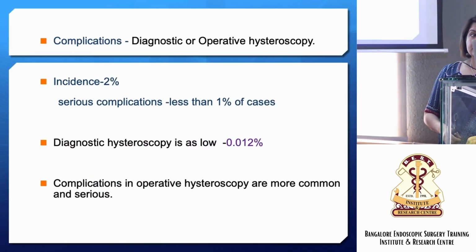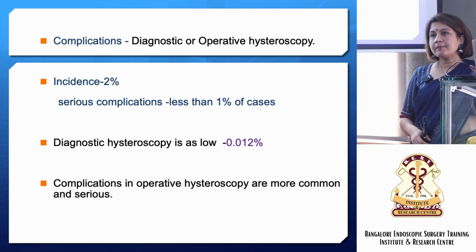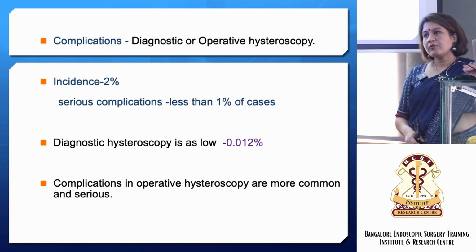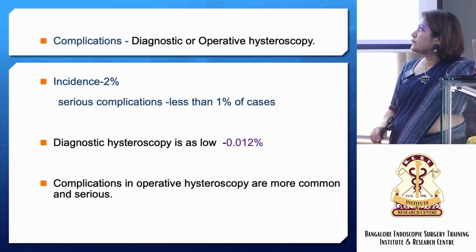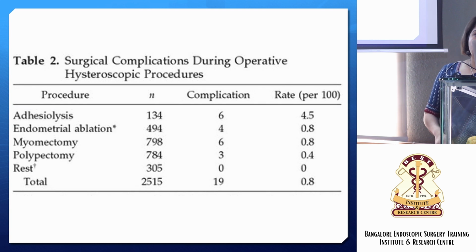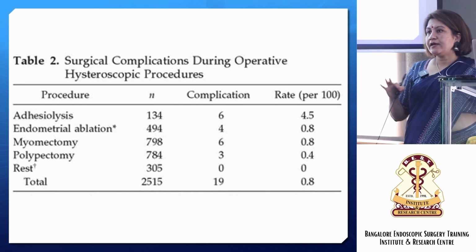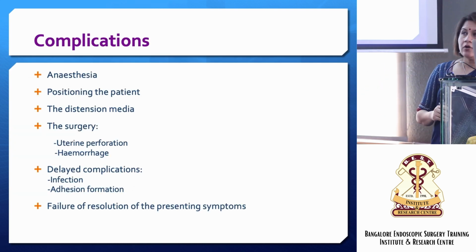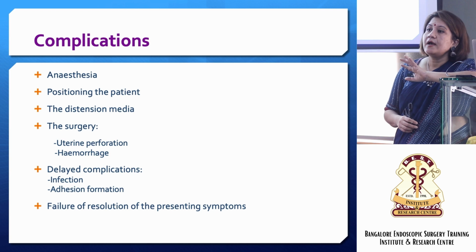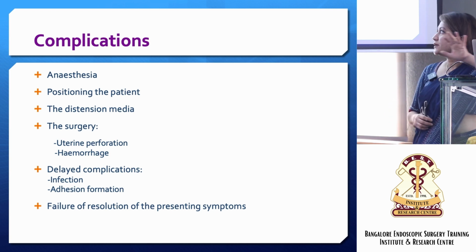Okay, this is the last segment, but I think it's the most important segment when you're doing operative hysteroscopy. Now, diagnostic hysteroscopy, we know we are not going to take much time, in and out, saline is the media, so we're hardly going to see any complication. But where we are going to be seeing more complication is operative hysteroscopy, and in that particularly, TCRE has the highest complication, followed by adhesiolysis. Now, coming to the complications themselves, this is how we'll go: different aspects, one of the anesthesia, the positioning, the media itself. The most important part in the whole thing is the media-related complications.